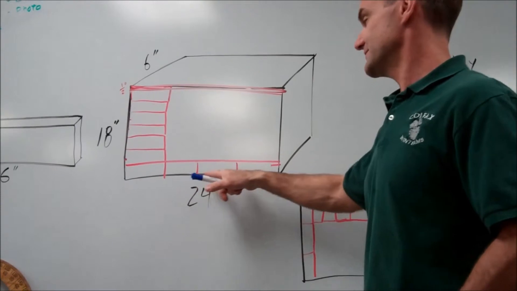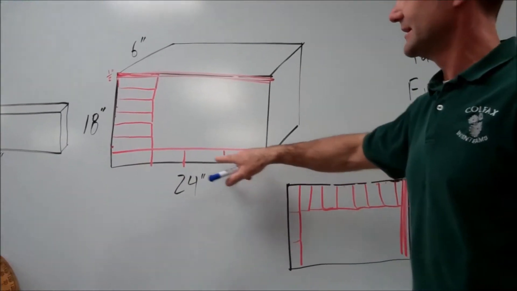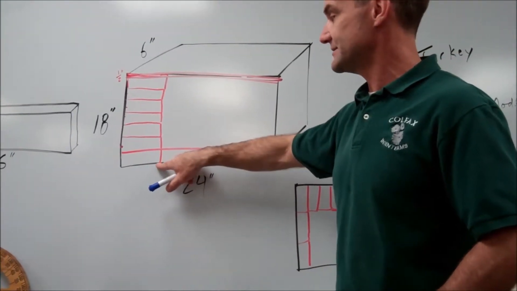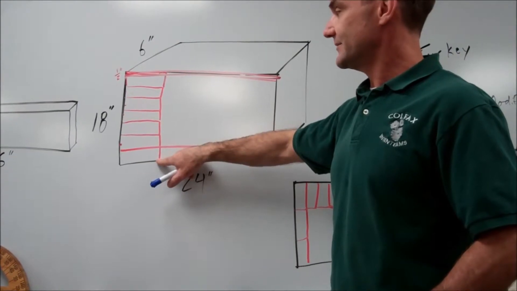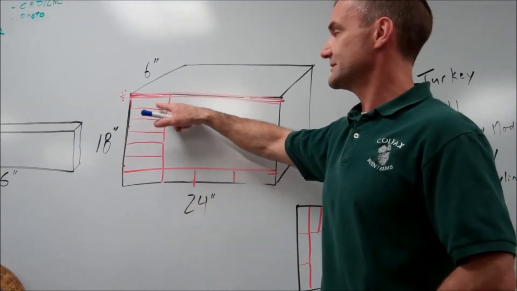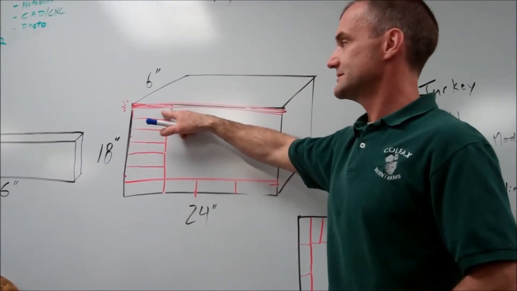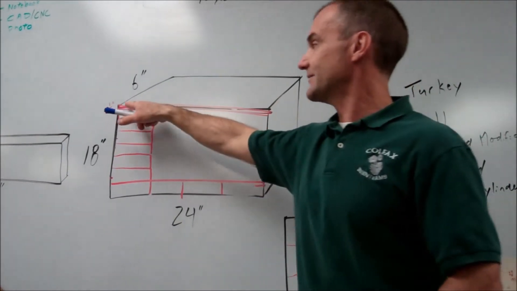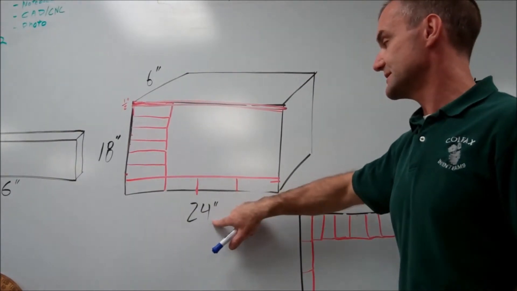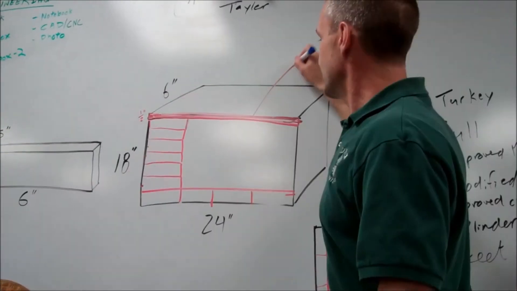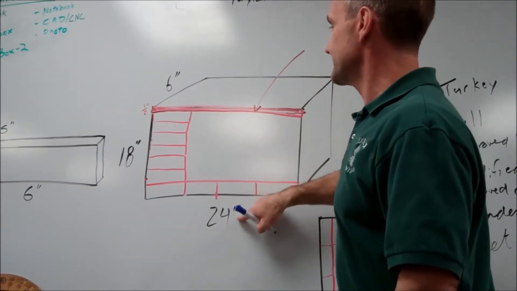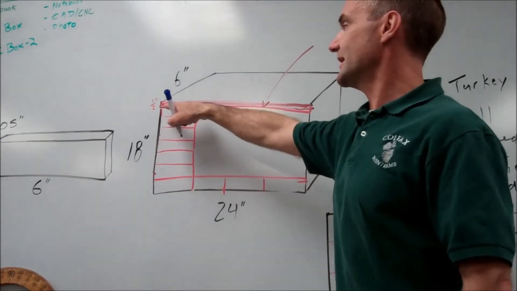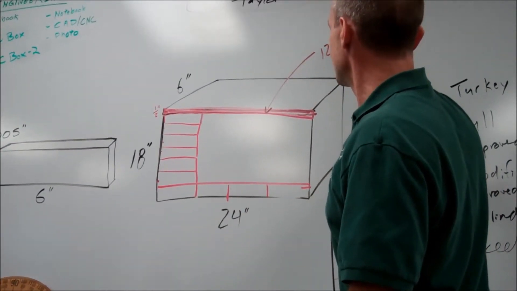Lengthwise, I can go six inches four times and that's a perfect fit. Then going up, the two and a half inches, I can get one, two, three, four, five, six, seven. This is 17 and a half. So I'm going to have a half inch waste at the top. So I'm going to waste a half inch by 24 inches. How many square inches is that, Jordan? Area of a rectangle is base times height. So base is 24, height is a half. So this is 12 square inches.